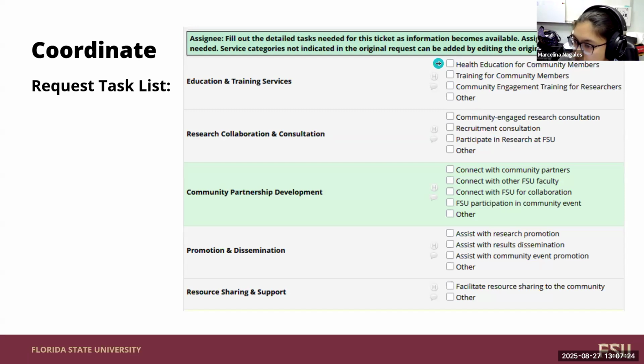And then from there you can see what the tasks are and assign them accordingly to whoever you need to be the primary coordinator for this, or if it's a mixed bag and multiple coordinators need to be on this to help support the researcher / client, then you can add those on as collaborators.